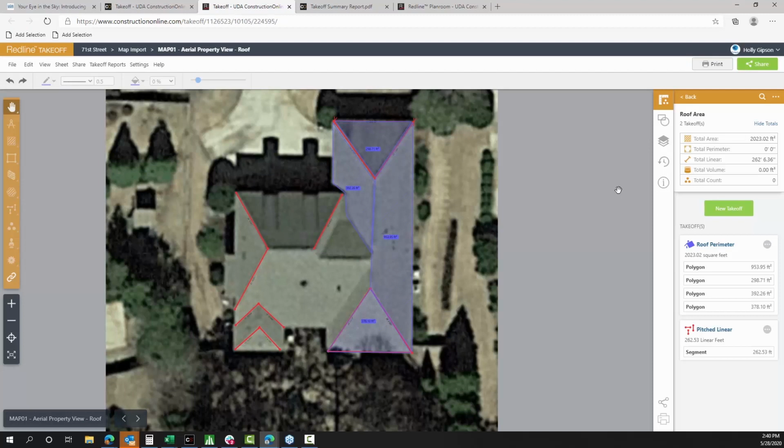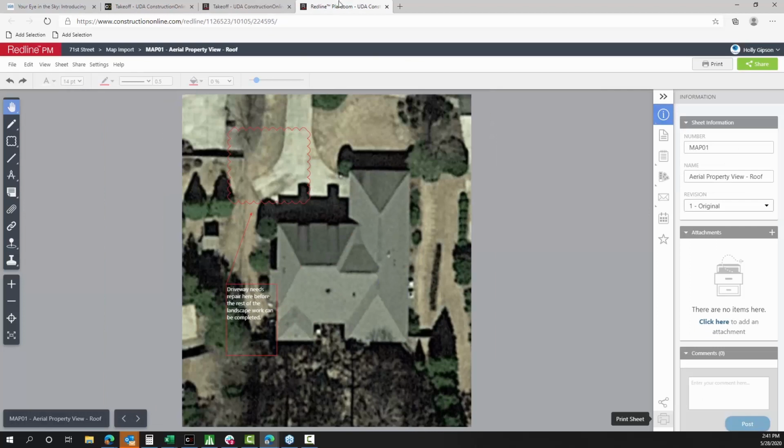Now, we have some questions coming in, so we're pausing to kind of look and make sure that we're answering your questions. I see a great one from one of our clients who asks, can we highlight different areas in different colors to assign different tasks to people? So I think this is a good time to switch back over to our Redline plan room view. So we'll go ahead and close out of this particular takeoff and come over to the plan room.